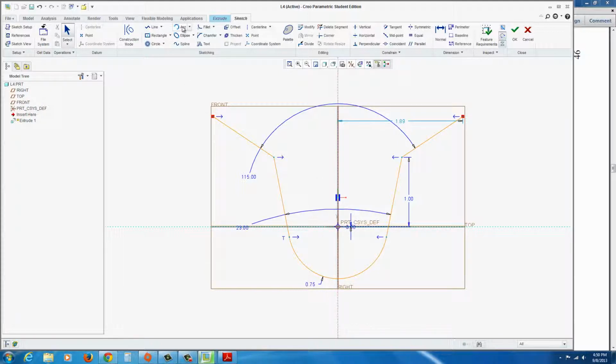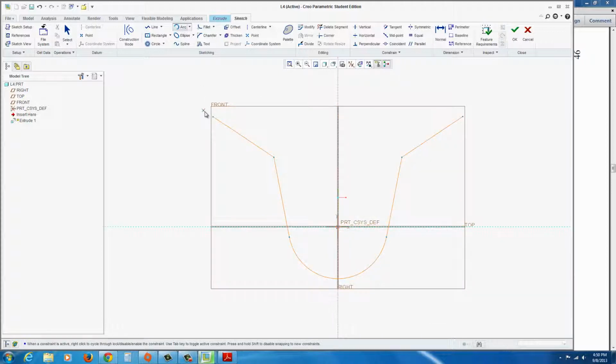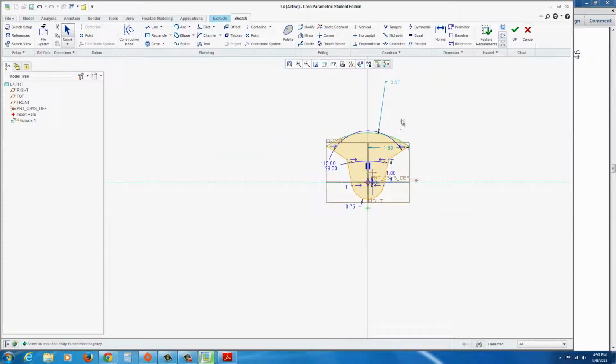Alright, now we can go to the arc tool again. For this one, we want the 3-point arc. We don't want the tangent arc, so we don't want to follow collinear to that line. Instead, go out this way to the right. If you start getting the wrong one, you just have to wipe it up and down a couple times, and then it should give you this little X with a little minus symbol to the left of it. Click on this corner here, drag this up a bit, click to drop it. Now middle click a couple times, and now we can add the 1.5.